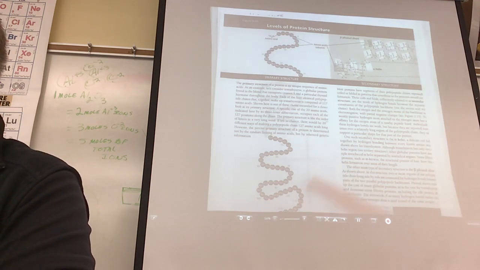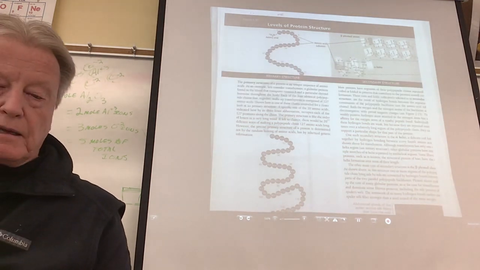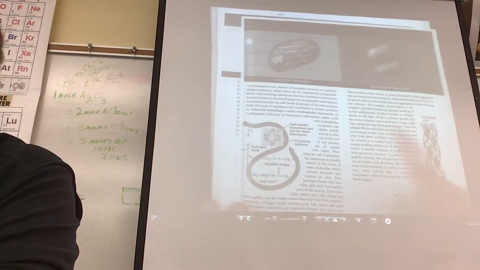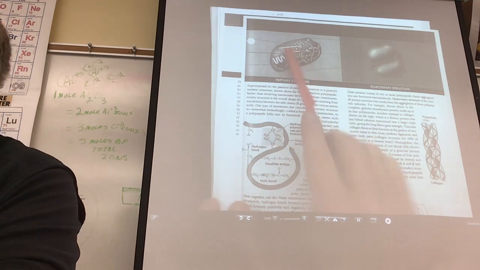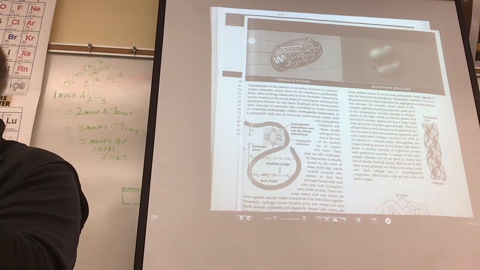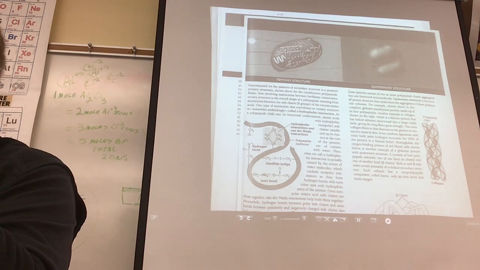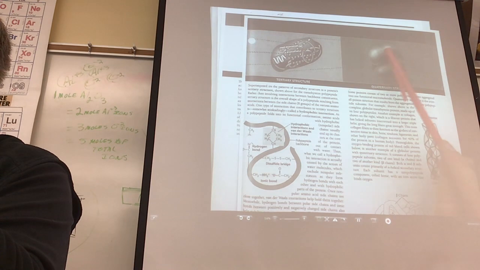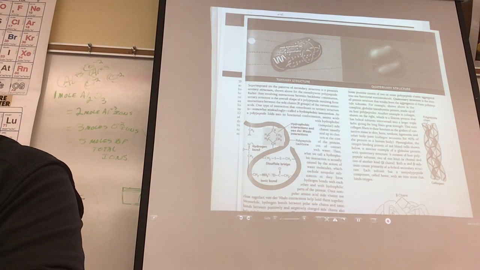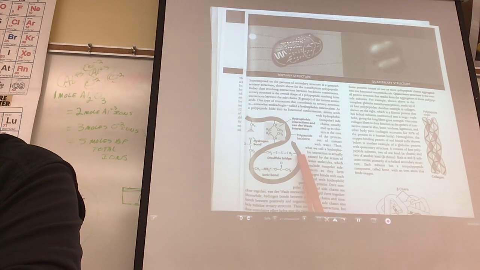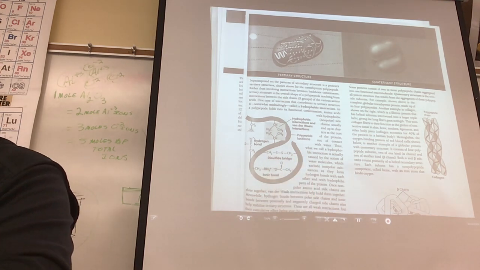So you got the primary structure, secondary structure, and then what you'll see sometimes is it will fold itself. Here's a helix right here, and here's a pleated sheet. But it might fold itself even more and turn into a tertiary structure like that. Now, I usually don't talk too much about quaternary, because that means you might have, here's a protein here, here's another protein, here's another, but at least know 1, 2, and 3, tertiary there. Here, they show an example out of the biology book of why this part might be attracted over here, and it might draw it into a little loopy thing right there.